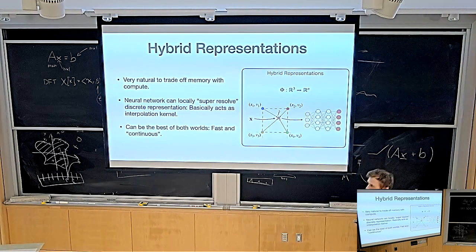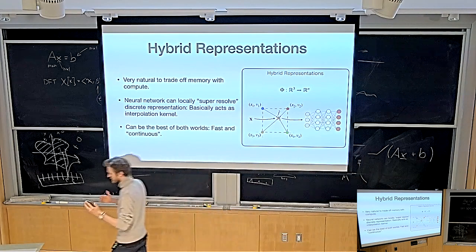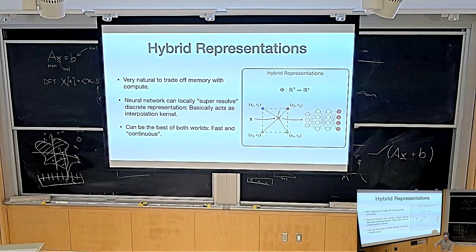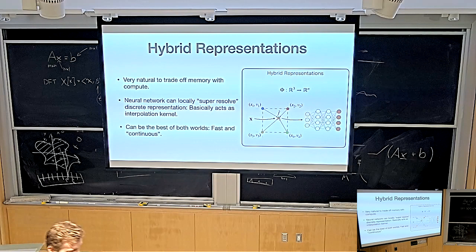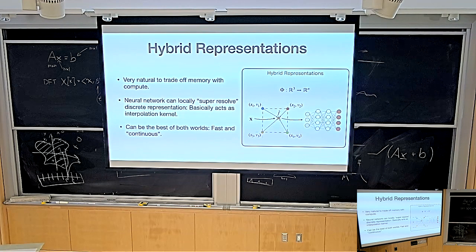And now this is the conclusion of hybrid representation. Basically, this is just a way of trading off the memory that your representation requires with the compute that it takes to sample and to fit. With a voxel grid, you can query it really fast, but it takes a lot of memory. With a neural field, querying is super slow and expensive, but it doesn't take a lot of memory to store. This is just a way of trading off. This is something that is still being used today in lots of applications. The neural network is kind of just doing a little bit of interpolation between the feature information stored in the grid. And this has applications in generalization, which we'll get to later.